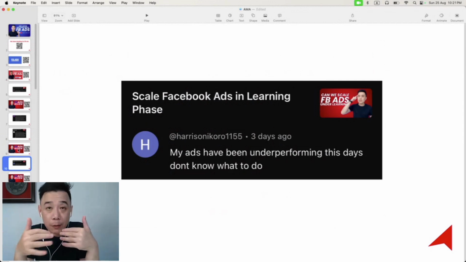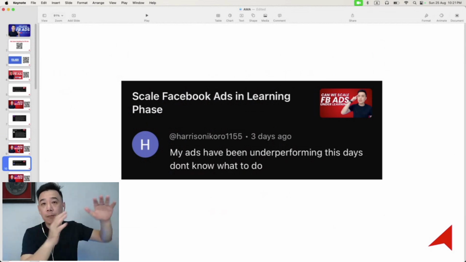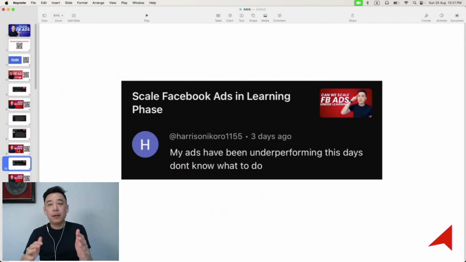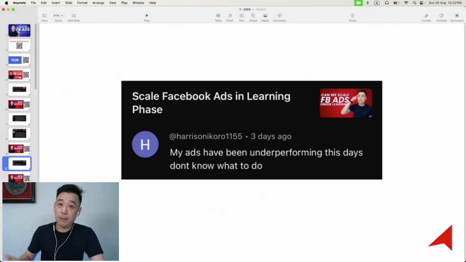So a few things that we will start analyzing first. First, look at your CPM. You can compare your previous CPM and your current CPM. One of the possibilities is your CPM is increasing. So let's say your CPM is $10. If you spend $10 a day, you'll be able to reach your audience 1,000 times, for example. But if your CPM comes up to $50, that means if you spend the same $10 a day, you're reaching 5 times fewer audience, which is about 200 people.